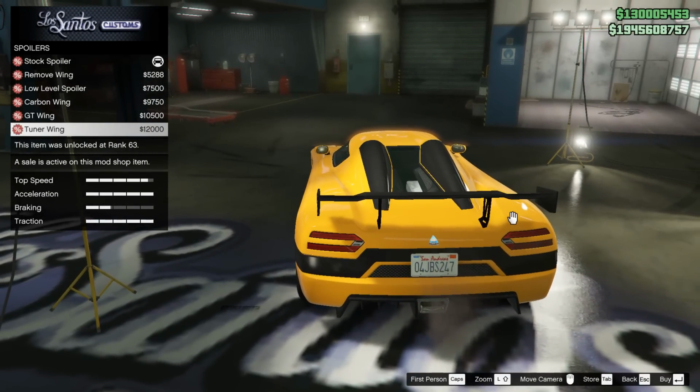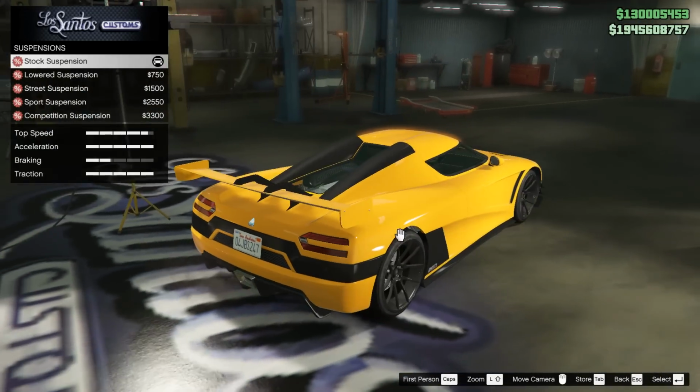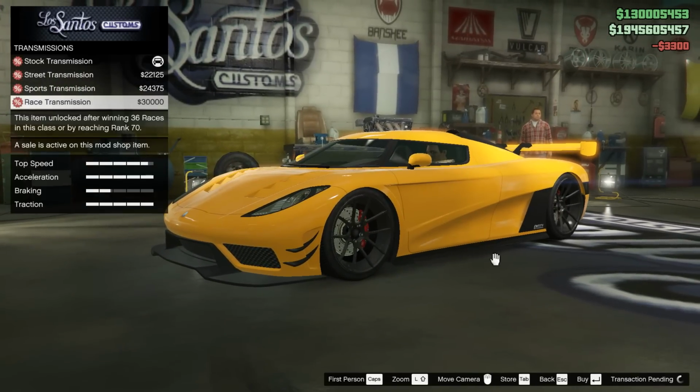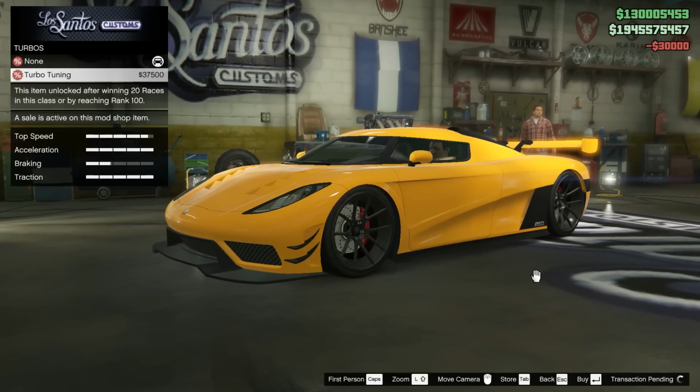I personally preferred the stock spoiler, so I did end up leaving it as stock, but it's worth bearing in mind, if you do that, you don't get the traction bonus. Which is a little annoying because technically there is a spoiler on the back of the car, but the game doesn't recognize that, so if you do want that small traction boost, then I would recommend fitting a custom spoiler.